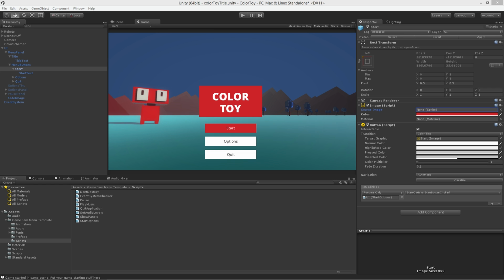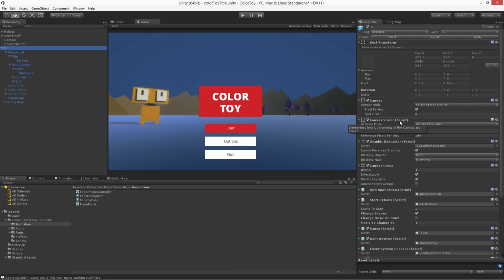S4LTED asks, can you sync fade animations to match the sound like an event in the timeline of the music? Okay, I don't know about a timeline because we don't have a timeline involved here, but the fade out length of the music is based on the length of the animation clip. So if you change the length of the animation clips in the animation folder, it will change the length of the music fade.